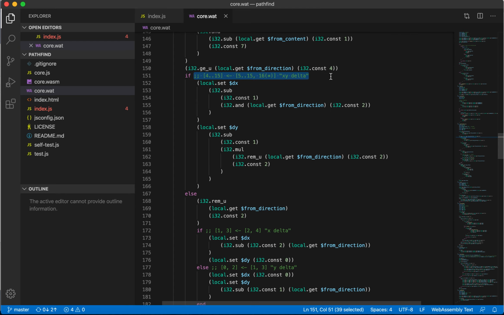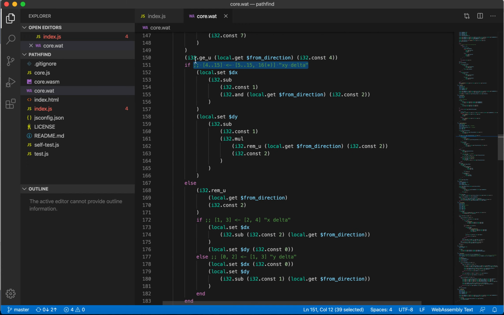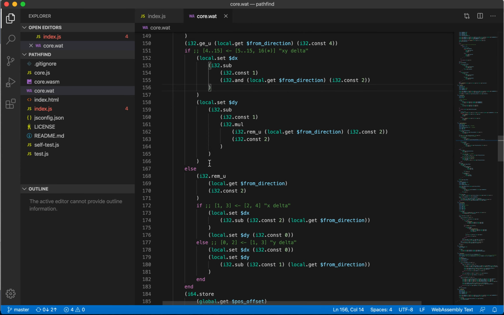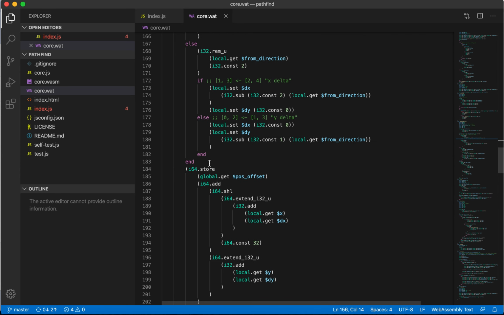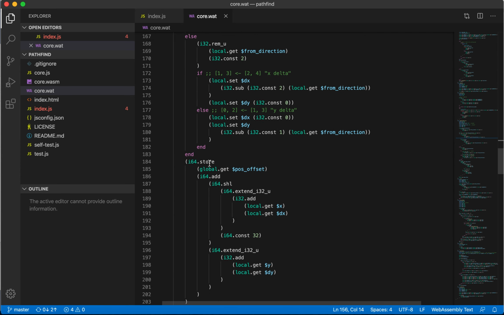You've got to love this comment. So it's a good idea to document your code, because it's not going to be very clear from just looking at it what's actually going on. So put those double semicolons in, explain what you're doing. It's going to make your own life much easier.